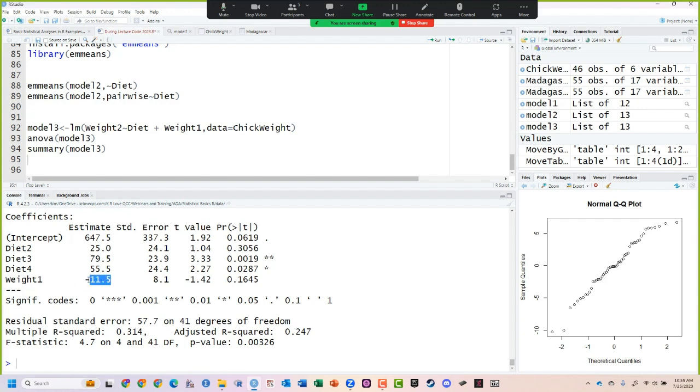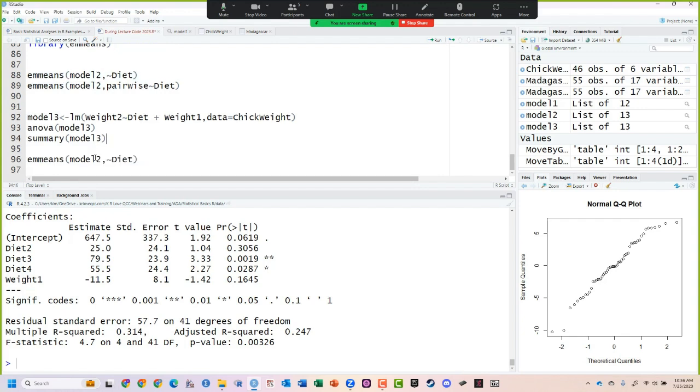So not necessarily what you would expect. If they're born larger, they tend to weigh less at week 3. And we can also still look at, for example, the estimated marginal means for the ANCOVA as well, just looking at diet.